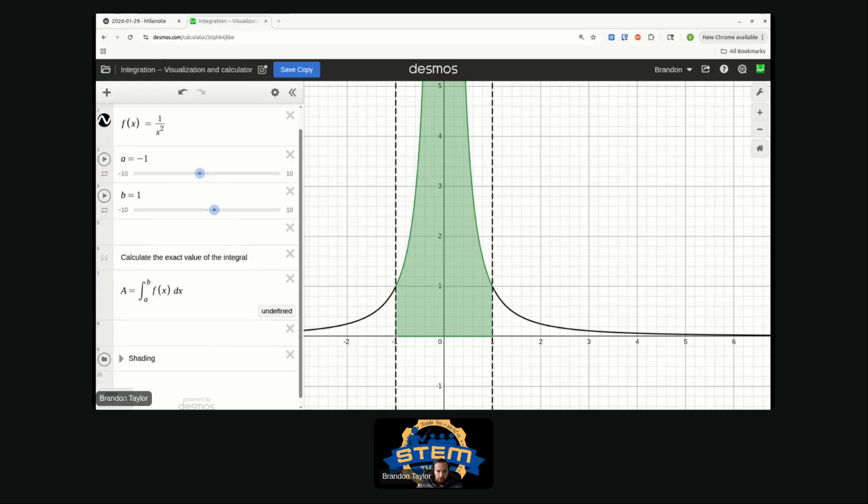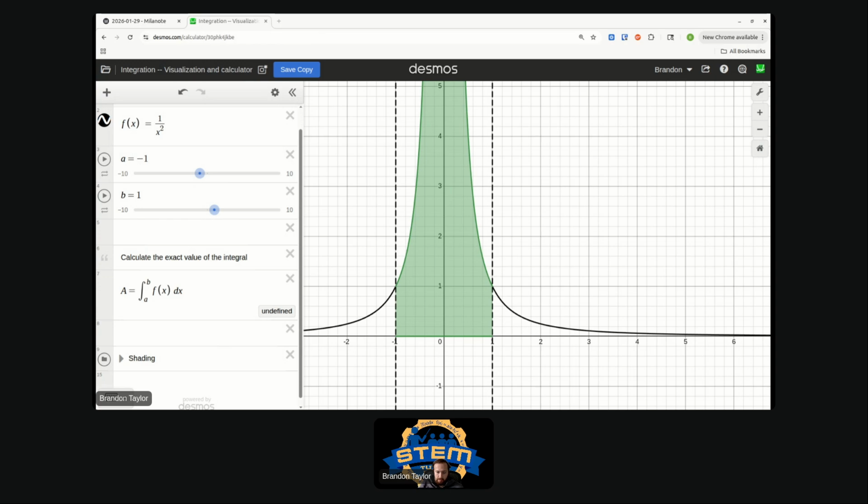Now, what I would like to do is show you some examples. Let me try to find an example. I want to show a type 2 improper integral where it actually converges. That's what I'm looking for here. I know we've talked plenty about type 1 improper integrals. Let me see if I can find one where it converges.